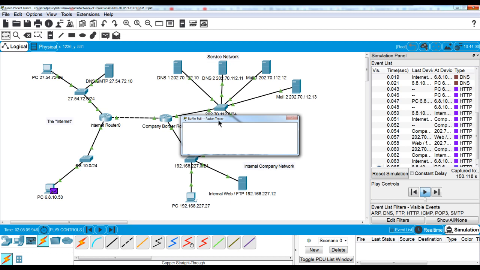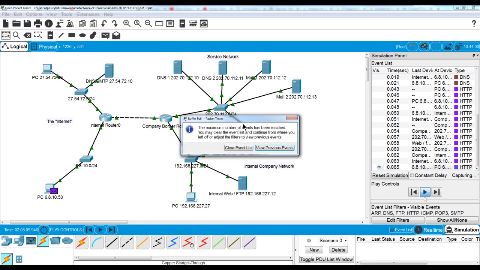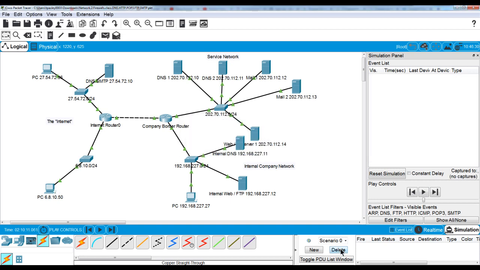This whole buffer full message is very much infuriating. I don't know what it's basing that on. It's done that for years. It drives me nuts. It looks like for some reason our web server moved a little bit. So let's put that back. So that was how you could check web traffic.